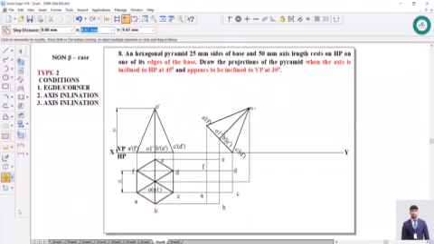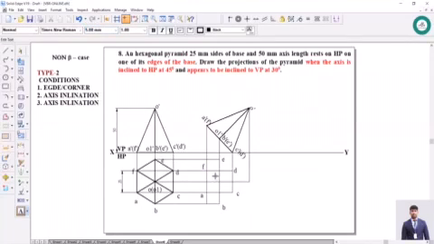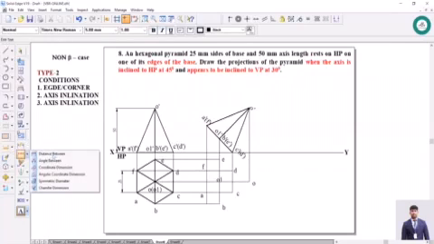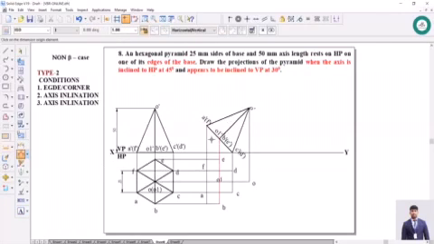Now go to text. This is O1 and this is O. Further, after rotating from the front view, ensure you show this angle which confirms what angle you have rotated.